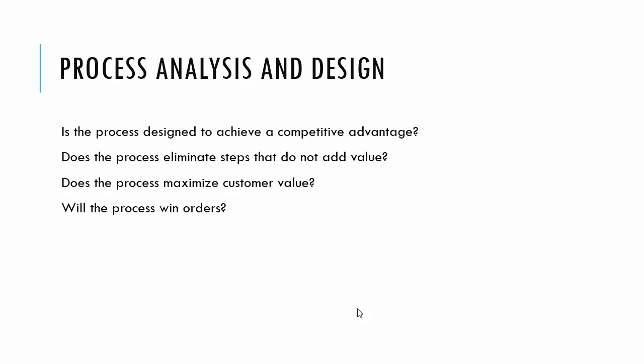The next topic of Chapter 7 is process analysis and design. When we talk about process analysis and design, we are trying to answer questions like, is the process designed to achieve a competitive advantage? Does the process eliminate steps that do not add value? And will the process win orders?